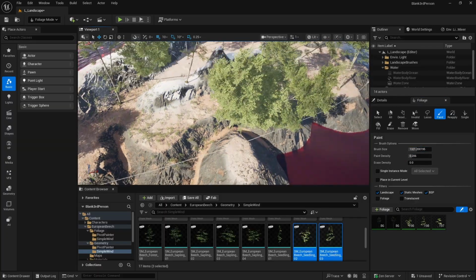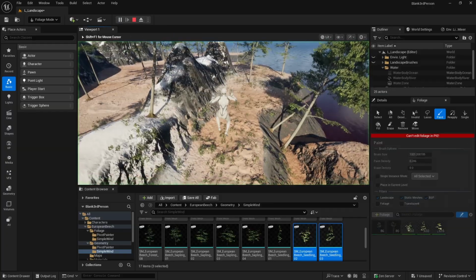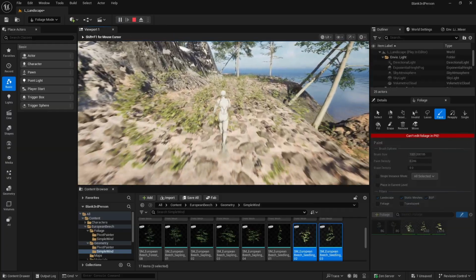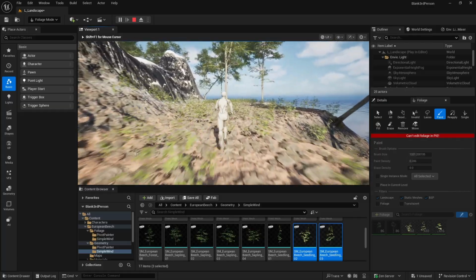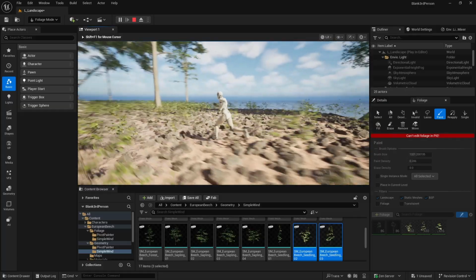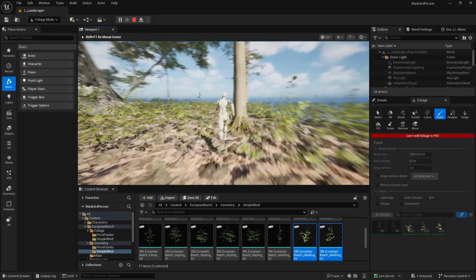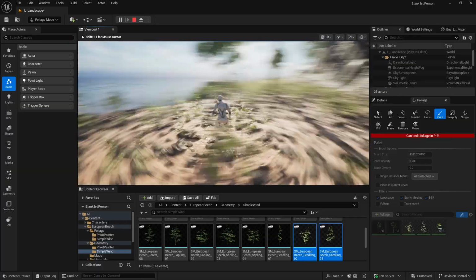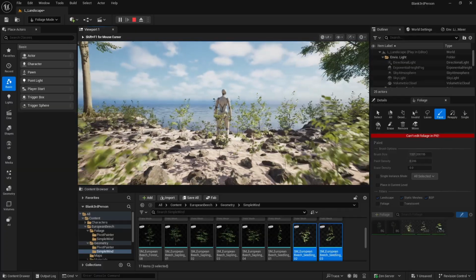So I'm just going to go ahead and do this. Now when we click play, we notice that our trees stay in the area. That's because we use the foliage, and we also have some grass here. Now there could be more variants. It could interact with the wind, but those are more advanced features. I'm trying to keep this light.